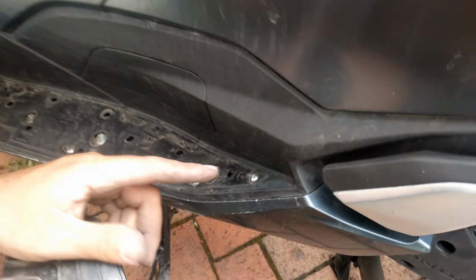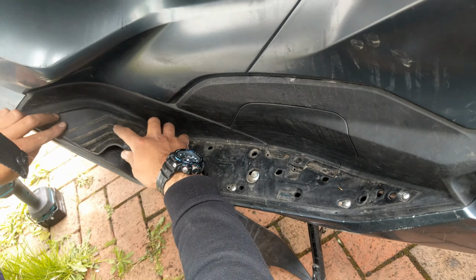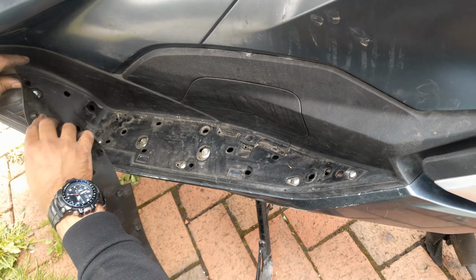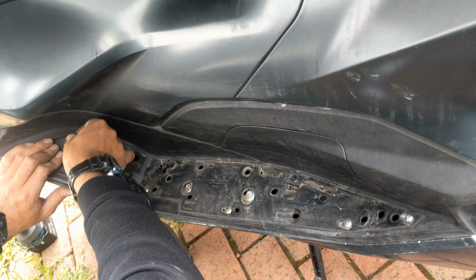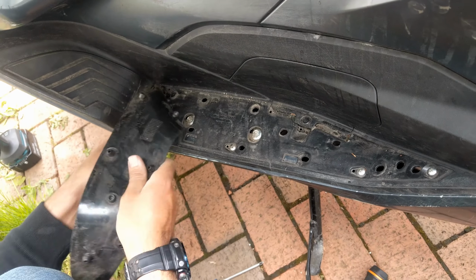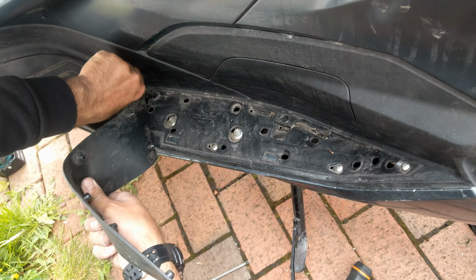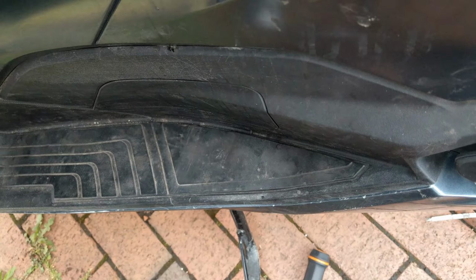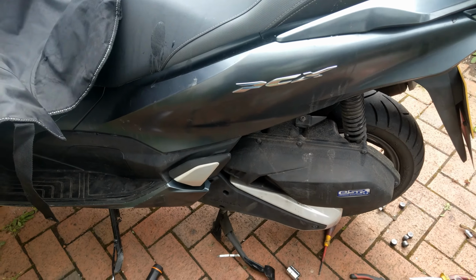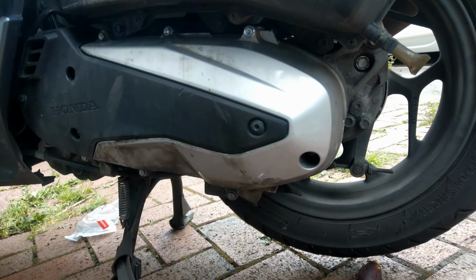Alright, so all the screws are in place, the plastic pins are in place, and the last bit is just to place back the pad. You simply need to match the point with the insert holes. That's it. And that's how you change the belt on the Honda PCX 2021.